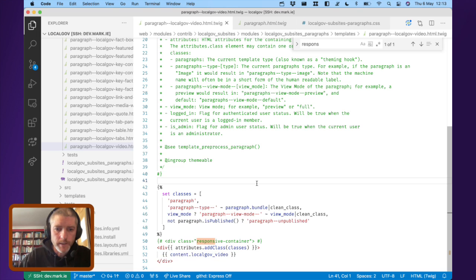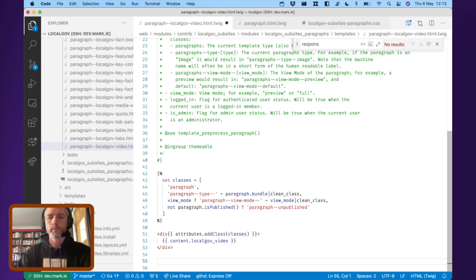So let's come back to the template. If the responsive container wasn't doing anything for us, at least for now, I'm going to remove that. Now we're rendering here just content.localgov video. If we add any more fields in here, for example, if we added in a caption field for the video or a title field or something like that, that will never show because all we're rendering here is just this one specific field. And it also means that the caching metadata will not bubble up the way we would want it unless we add in something like cache equals content and render the content. And the content itself will just be this field here.